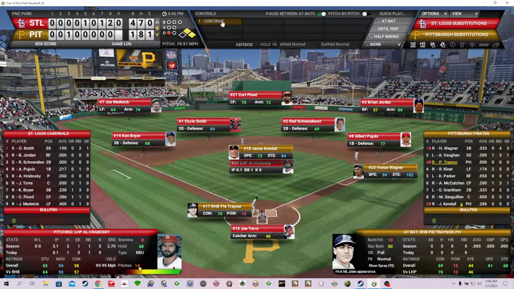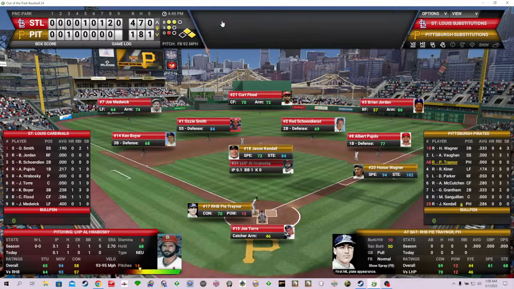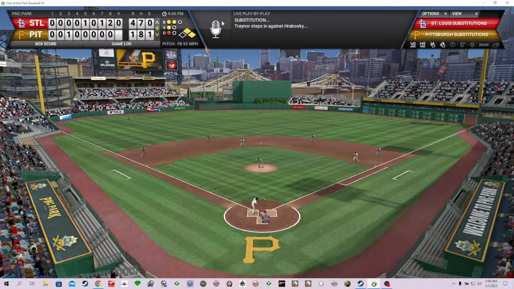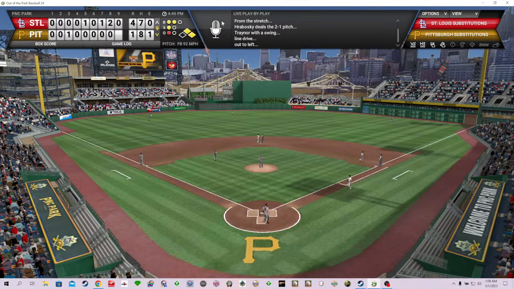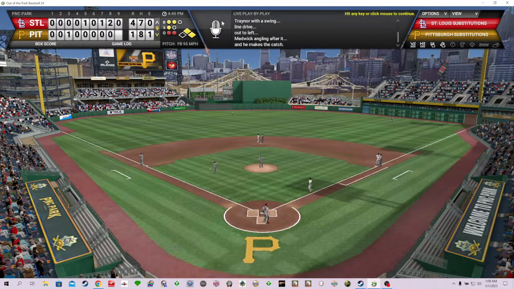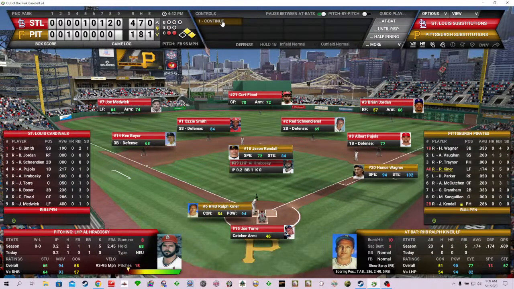So Traynor looking to get something done here. Good contact hitter. Hrabosky ready to deal to him, the 2-1. Pie Traynor swings, fly ball to left, but Joe Medwick had him played perfectly, and it's down to Ralph Kiner.